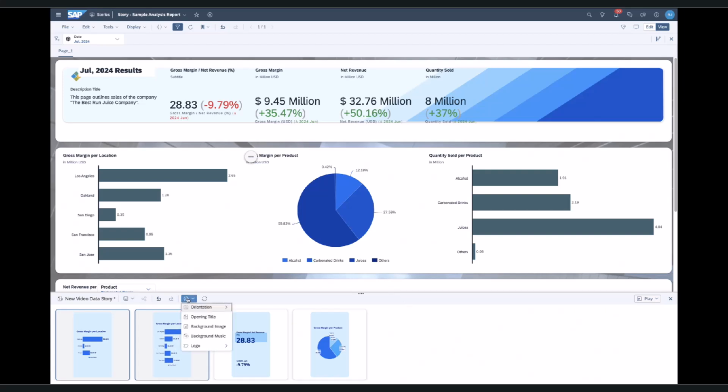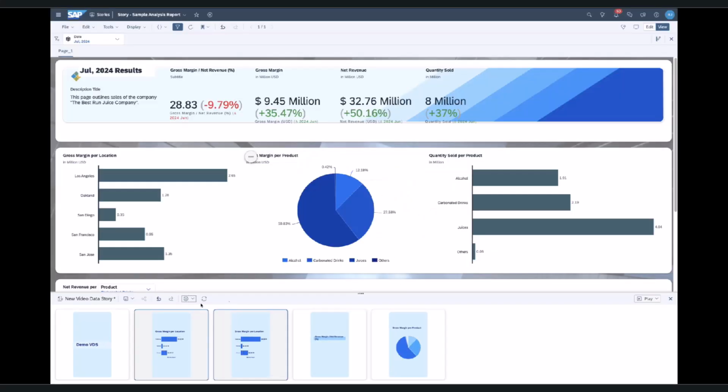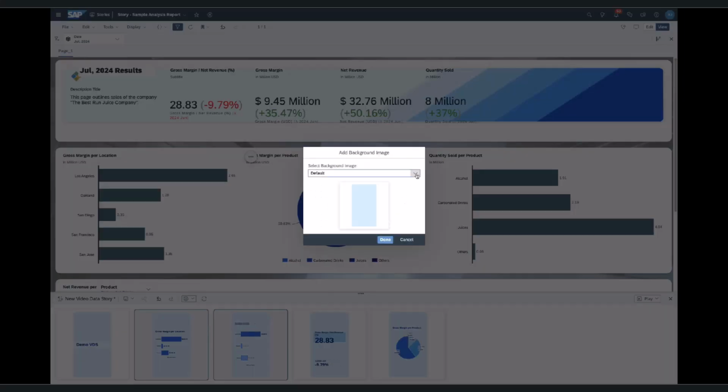For the video data story itself, I can change the orientation between portrait and landscape. I can add an opening title to make it more meaningful for the audience. I can also change the background image.